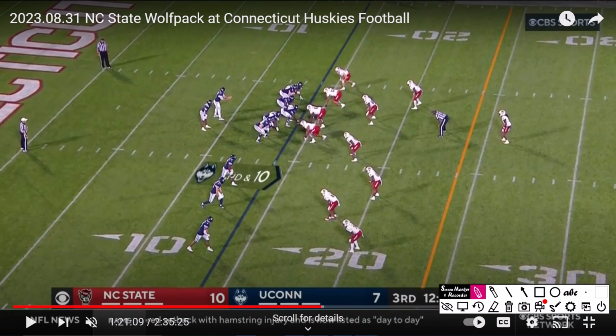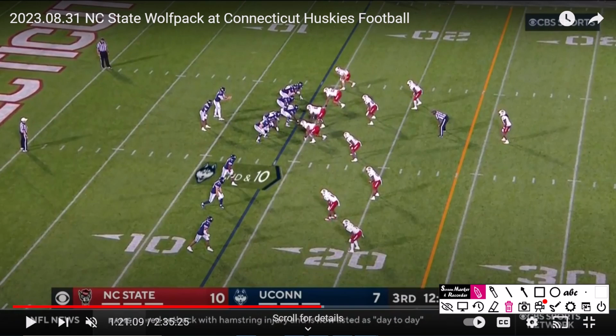So Peyton Wilson is actually up here, and the guy we're going to watch on this play is Devon Betty. Wilson is the edge defender here. He's going to have the C gap outside of the tackle, and Devon Betty is actually going to be responsible for the D gap. So when the play starts, the first thing you're going to see is Betty haul butt over there because he is the edge defender on this play.